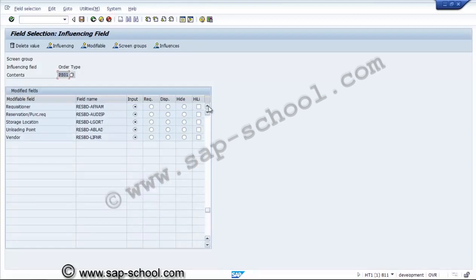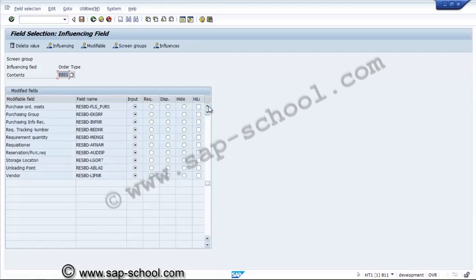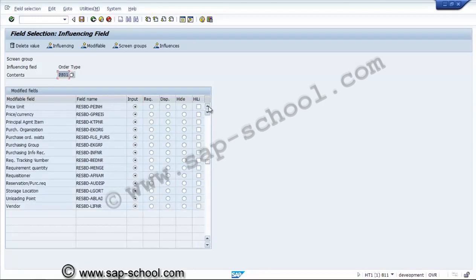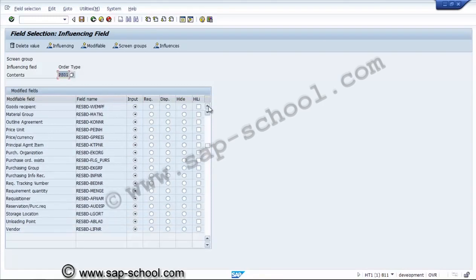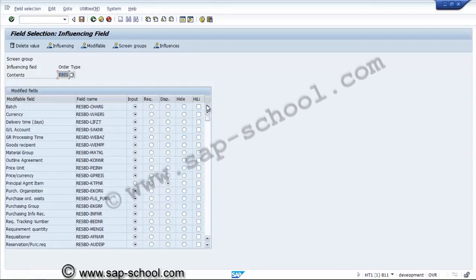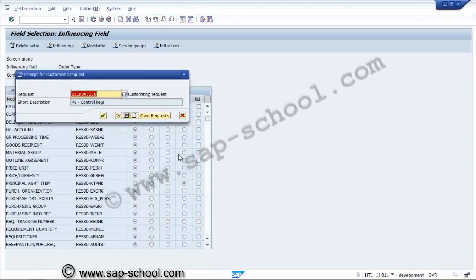So vendor, unloading point, storage location, reservation, purchasing requirement, requisitioner, purchase info record, purchase order exist, principal agreement item, this we can hide. Outline agreement is required. Goods receipt, GR processing time, delivery time, currency, batch also we can hide. So this way we can. So this is material field influencing.